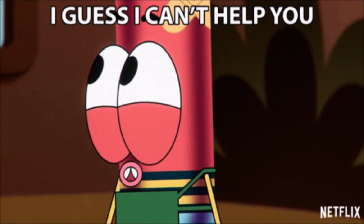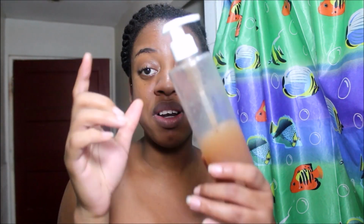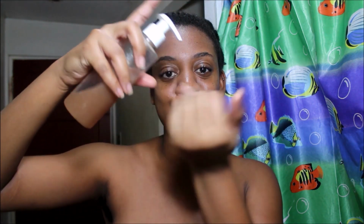I'm going to be pre-pooing my hair with some aloe vera and flaxseed gel and some hibiscus powder. That's why it looks brown like this. And I put it in this container so it'll be easy to squirt out like that. So all I'm doing right here is undoing my twist so I can add my pre-poo to that section.